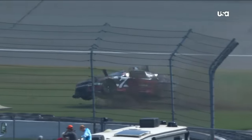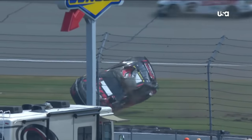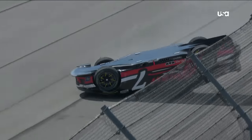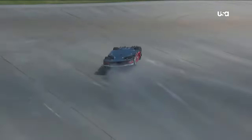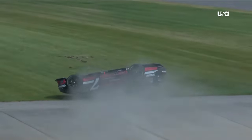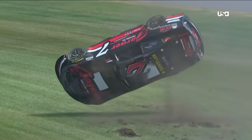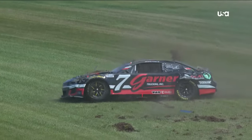That is, quite honestly, just not acceptable. There's no way that a car, when it turns like that, should get up in the air that easily. There has been millions of dollars and hours of time spent to prevent that from happening. That's going to catch everybody by surprise. And you see right there, slide, that gives you a great view of the whole underbody we talk about, the underwing, everything that people talk about for damage. And then here it catches the grass and a couple pretty violent tumbles. I mean, you said it, Rick, 3,000 pounds. It looks like a Matchbox car.